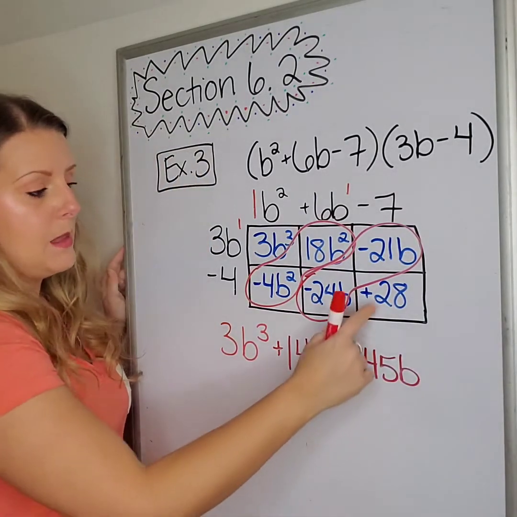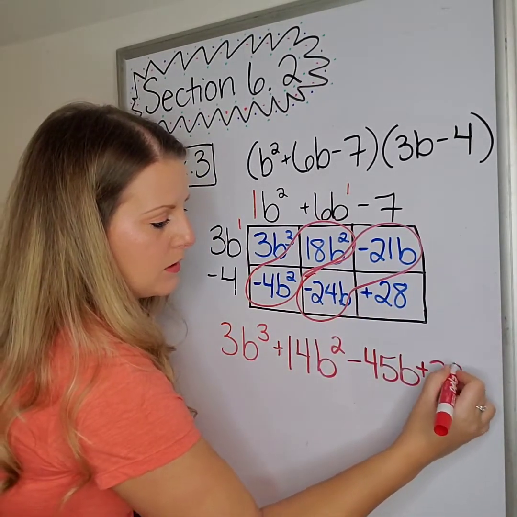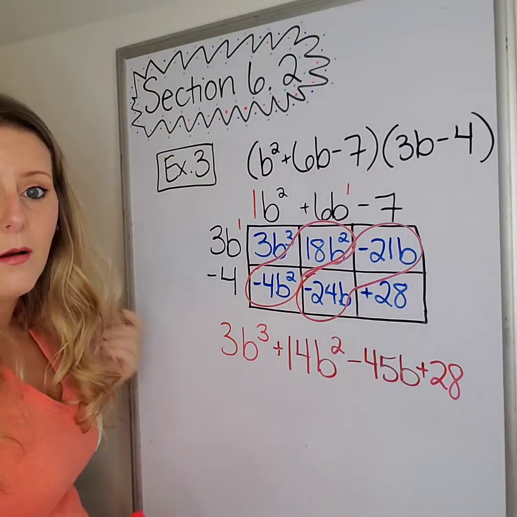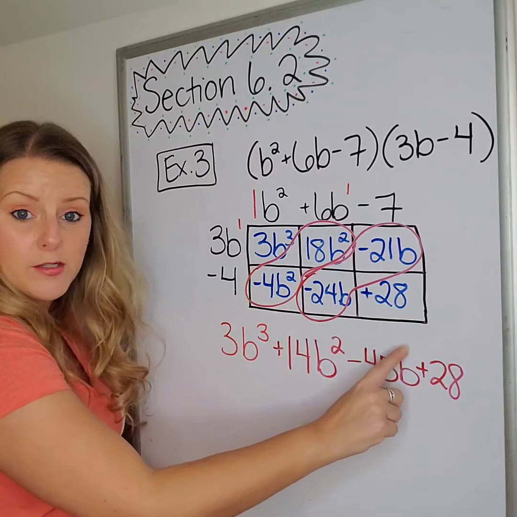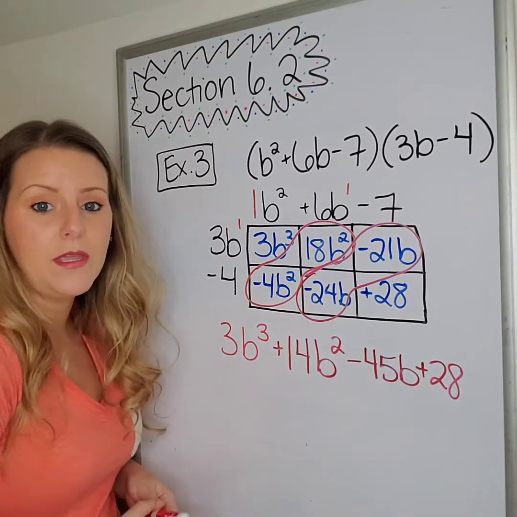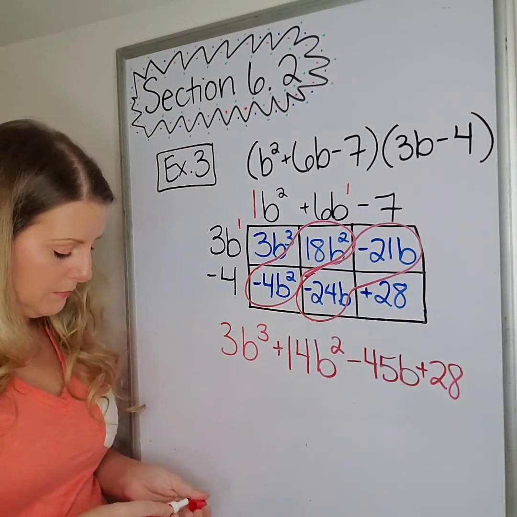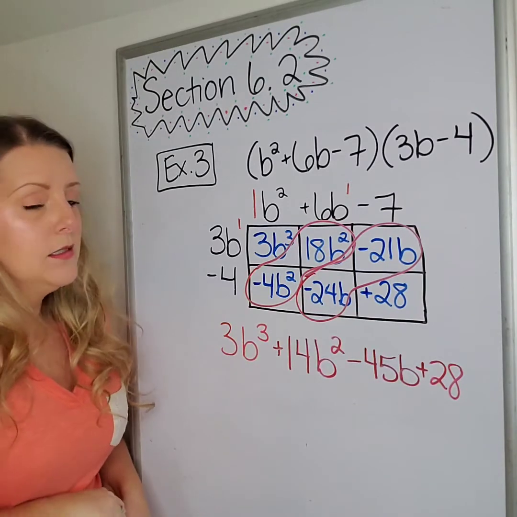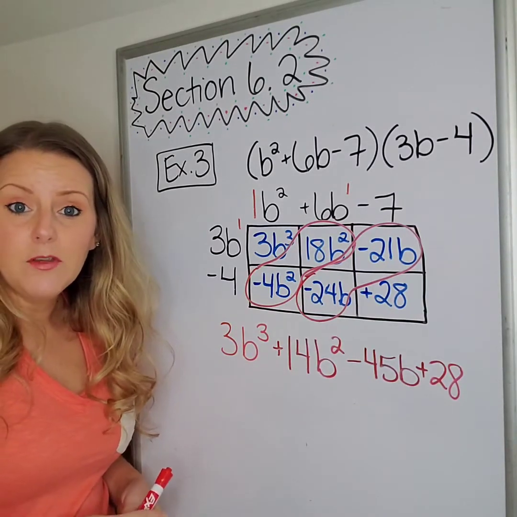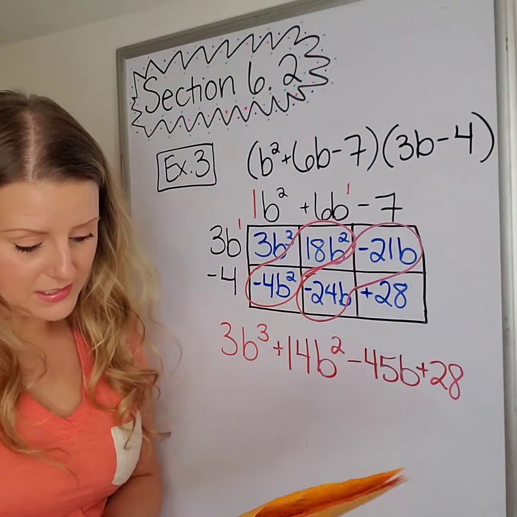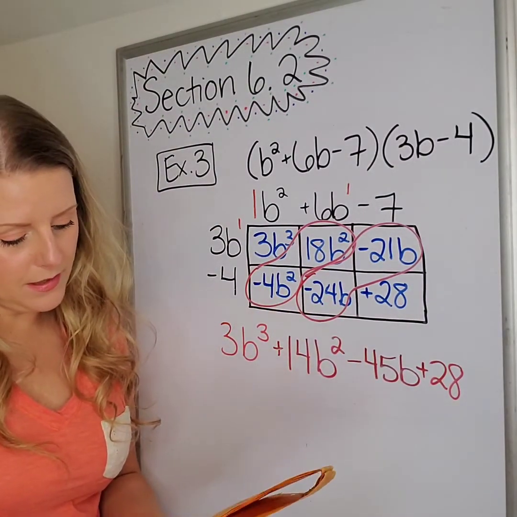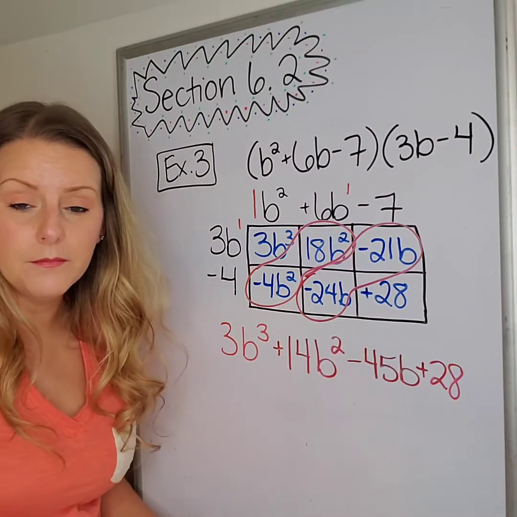Okay? And then there's no B here, so just write plus 28. There's nothing to buddy up with. You'll notice it goes B to the third, B to the second, B to the first, even though it's imaginary, and no B at all, or B to the 0, okay? Even though that's also imaginary. Okay, so I'm going to give you one more, I think. Yes, I got one more for you, and then I think we'll be good.